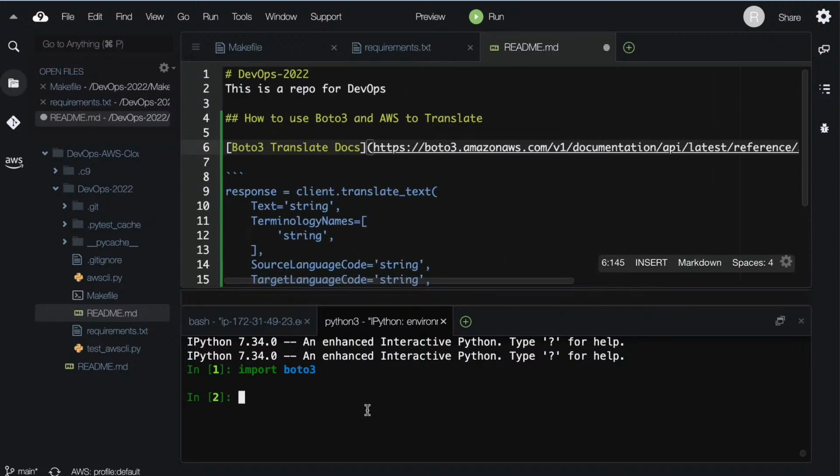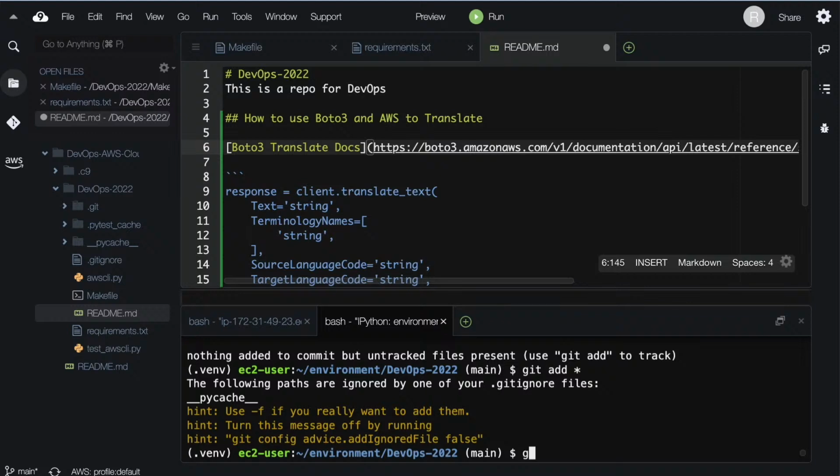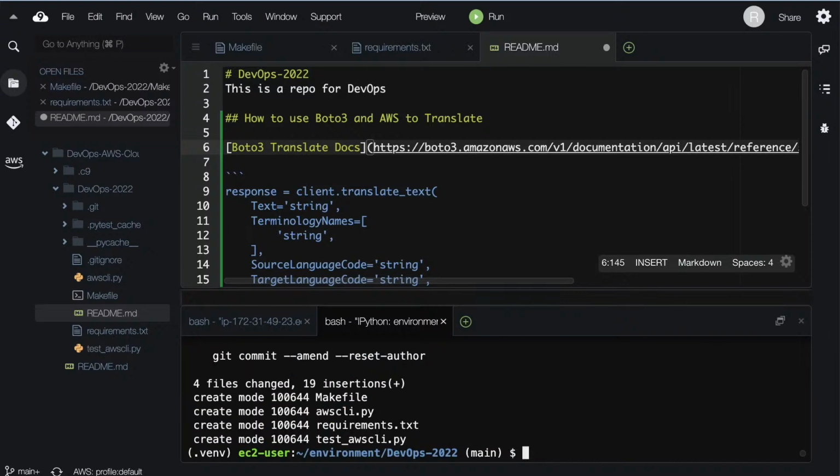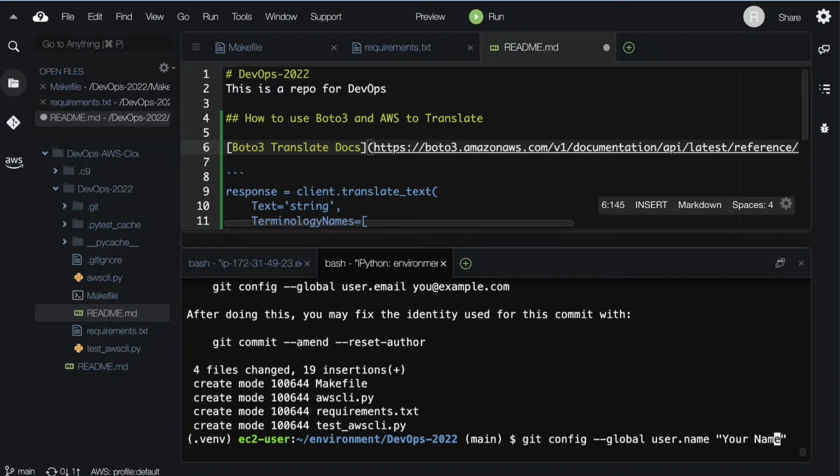And what I can do next here is just exit, do git status, and do a git add here, and then do a git commit, adding project scaffold. And then notice here that it's going to tell me, hey, fix your username. Sure, we can do that.